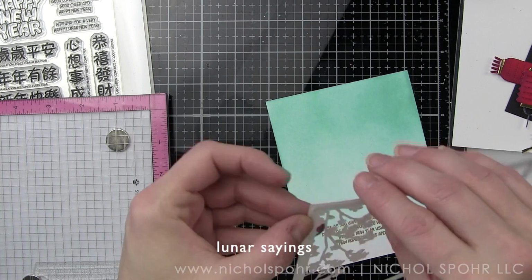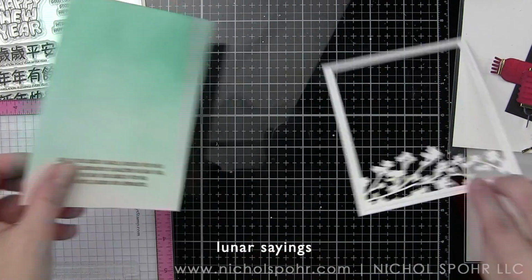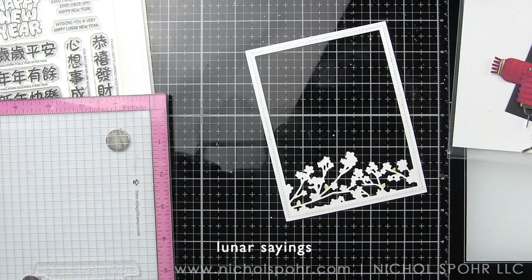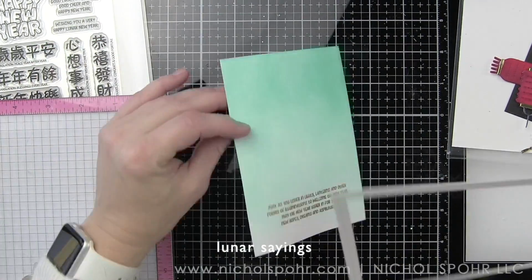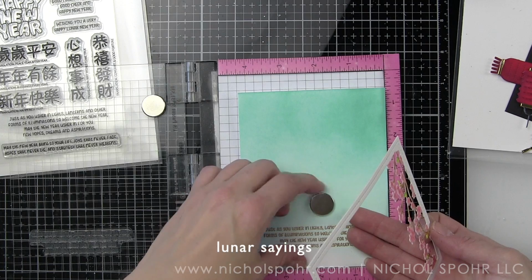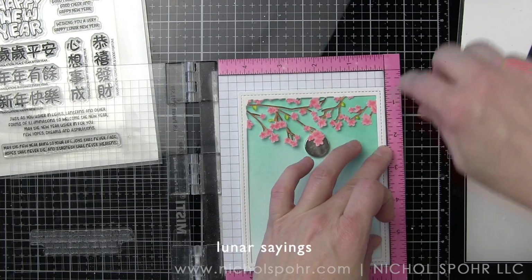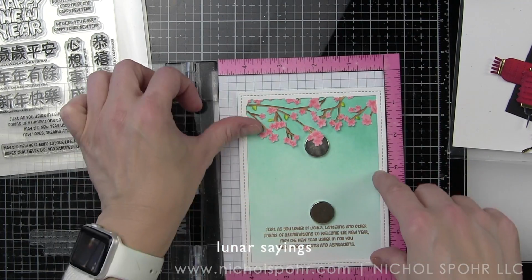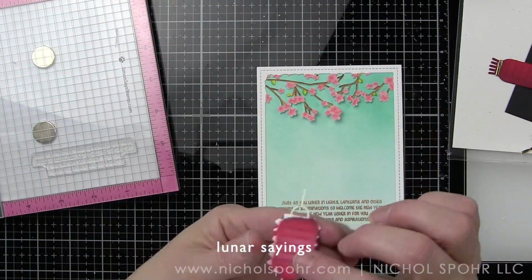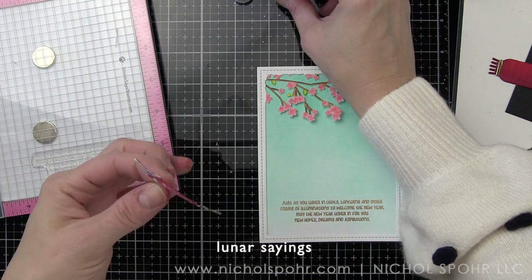If you need a little tip on how to line it up, maybe it's not lining up perfectly. I noticed my background, I think I didn't trim it quite to size, so I needed to trim down one side just a little bit. A little tip is to take your pieces that you're trying to line up, in this case a background and a frame that are A2 sized, place them in your MISTI down in one of the corners, and then just line those up and put them together. And it's going to perfectly line them up and works great every time. I believe a YouTube viewer shared that tip with me a while back, and it has been an absolute fantastic tip and works great.